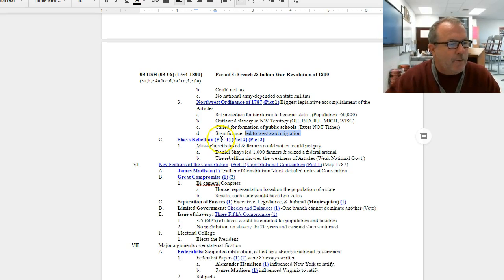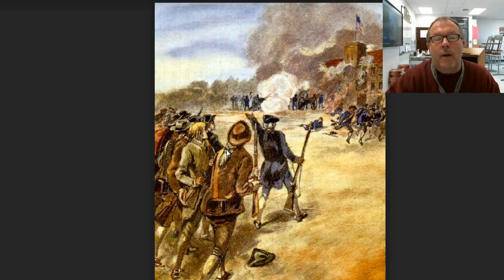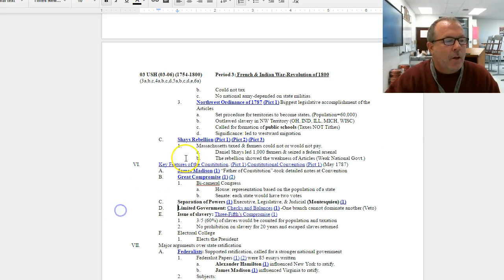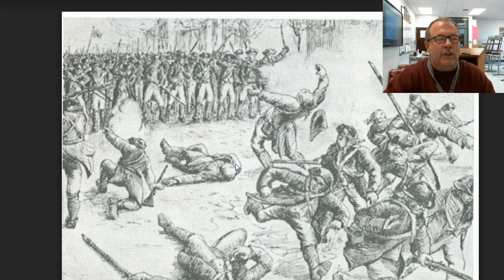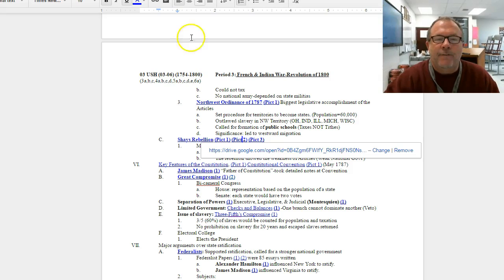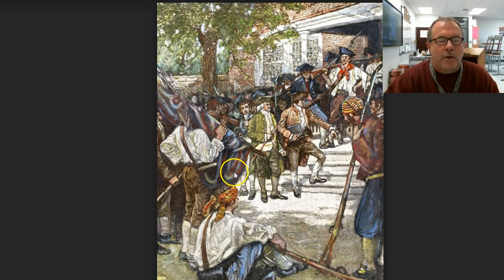The challenge to the Articles of Confederation is going to happen in Massachusetts. A group of farmers, to be honest with you, Revolutionary War veterans, are upset by the state taxes that Massachusetts has initiated upon them. So they rise up and they begin to burn government buildings and attack government officials. The state calls out the militia to put the rebellion down, but the militia fails to successfully put the rebellion down. So the state asks the national government to intercede, and the national government responds that the states did not give them a national army to put the rebellion down.